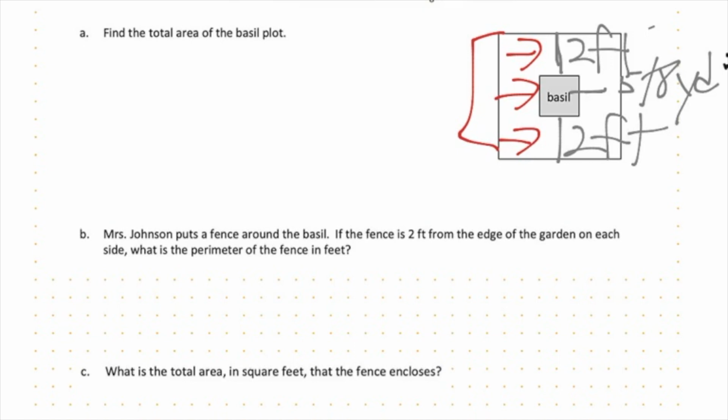And once you do that, you'll also be able to add that to the 2 feet on each side, which will give you the length of a side and allow you to answer part B, which is asking for the perimeter of the fence in feet. So when I say go, push pause, complete your snapshot challenge, convert 5/8 yards into feet, and then add up all the sides once you have that measurement in feet and write down the perimeter. Go.